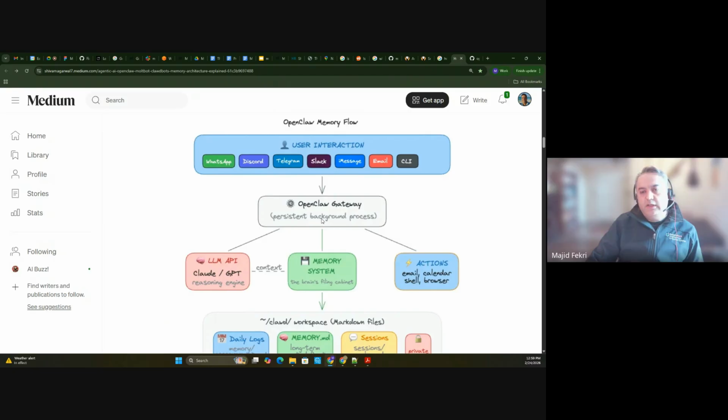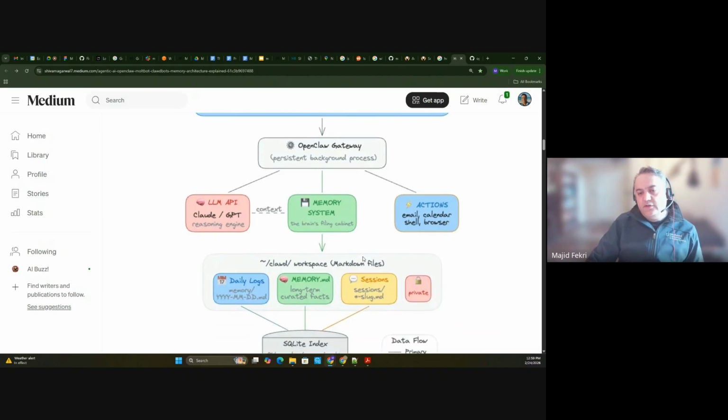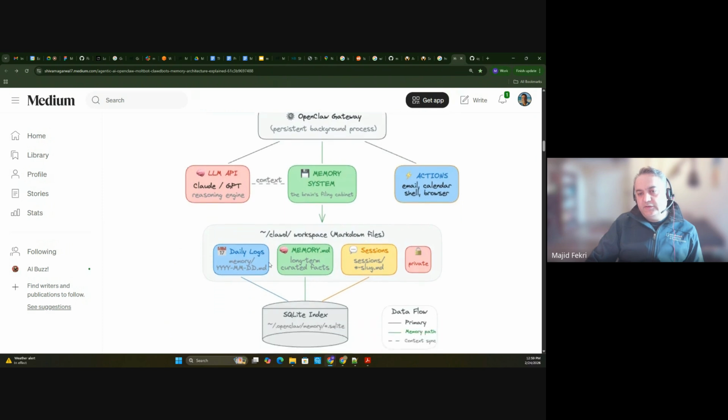But some of the issues with this architecture is that even though it's good to have MD files so people can read it, there are some issues with it. Obviously, someone can come in and change a few words within your memory, or change some important information on the daily logs.